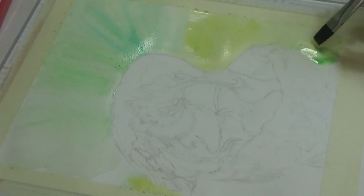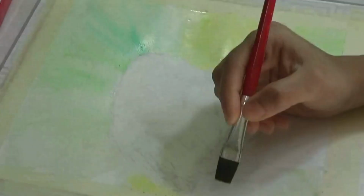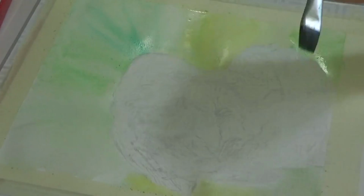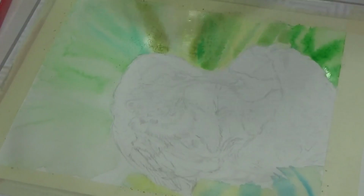Here my aim is to get a blurry background with a variety of colors between yellow and blue and lots of greens. So I'm trying to get different shades of green, starting from the lightest with a lot of yellow to the darkest with a lot of blue and sometimes a little bit of brown as well, to get that nature kind of feeling around the bird. But at no point am I trying to put in a lot of detail in the background. What this does is give the bird, which I intend to paint very realistically with a lot of detail, the prominence it should get.